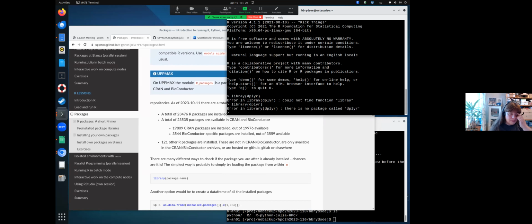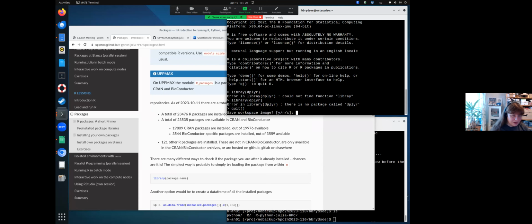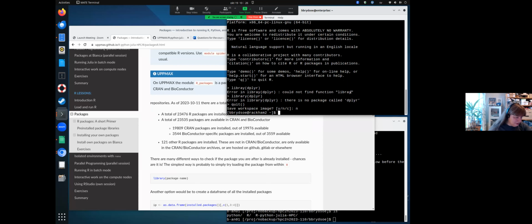But otherwise, a huge number of packages is there, and you can go in, you can try and do this yourself. Load R, start up R, and then say library, and then the name of the library that you want. And you will find that most of them are actually there. dplyr is not, and that is actually one of the examples we're using later to let you try and install. So I'm having a bad day of spelling. Sorry.